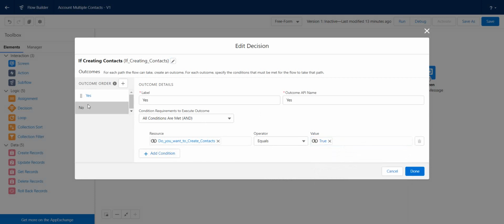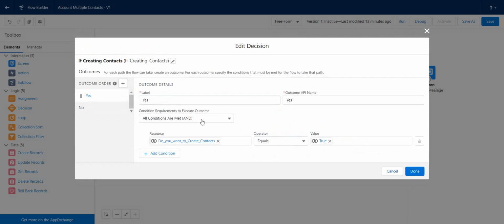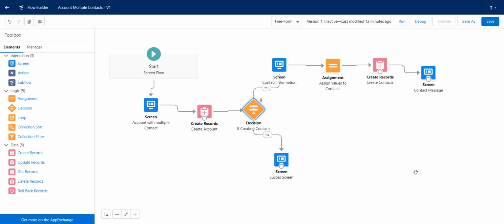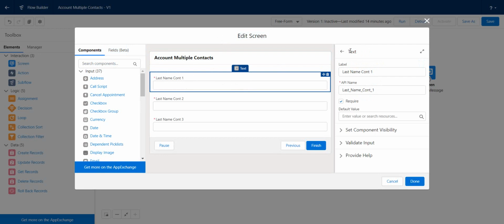So what if it is no, you just write no. If it is yes, then my condition is to check that box, to click that checkbox, and equals to true, and then say done. So what I have done here, I decided if it is yes, then what I will do, I create text, as you can see, and as you know, last name for contacts is required.